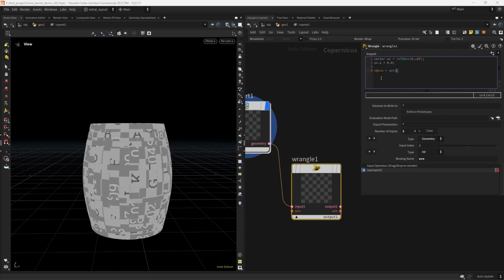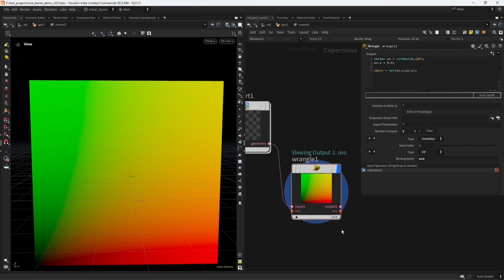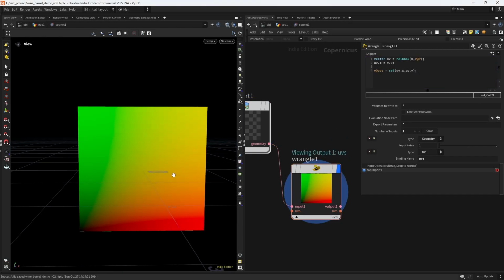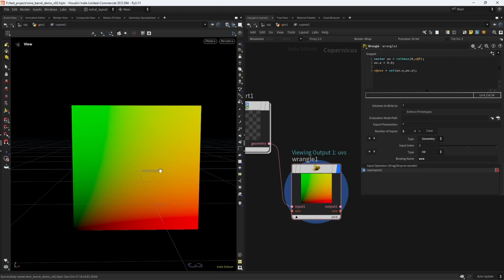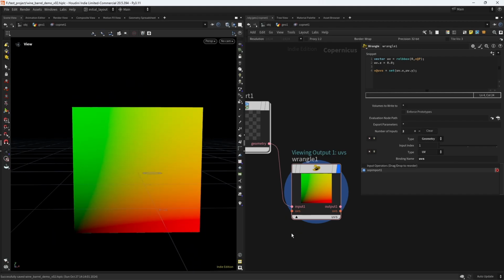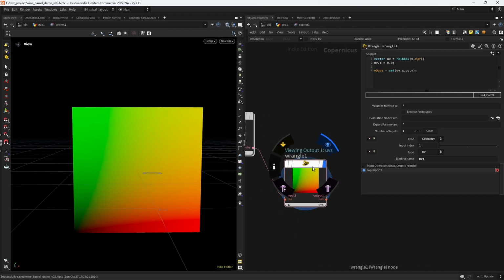and we need to set a vector too. So in this case I'm gonna say uv.x and uv.y, I believe, yes. And you will see how that looks. So this is the output and the UVs. So it just creates a UV map in texture space, not image space, which is from -1 to 1.